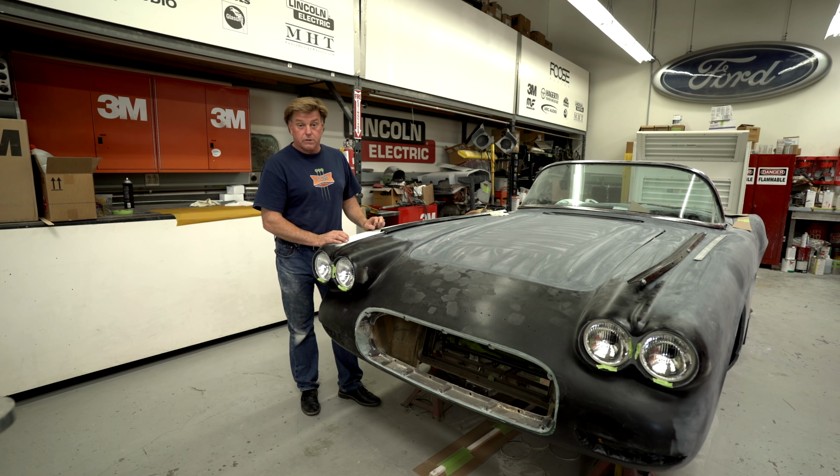A lot of little details will be done to Gary's car, and we're excited to get this thing all the way to where we can start blocking it and getting ready for paint. We've got a lot of details to do in the interior, so stay tuned. We're gonna show you a lot of fun stuff for Gary's car.